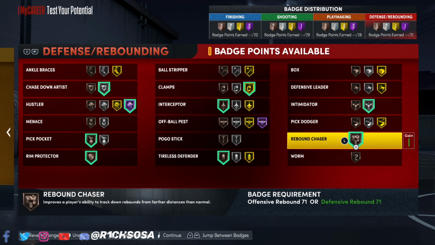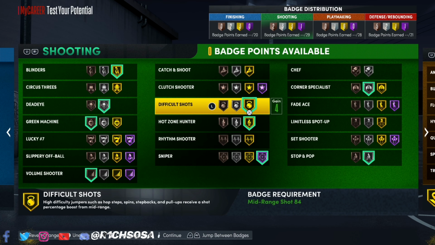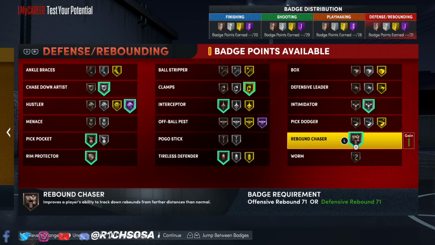We're going to get 21 defensive badges, 28 playmaking, 29 shooting, and then 20 finishing. Then you get the +6 from the season, and then the 4 that you're going to be getting. So 6 in total when it comes down to getting the rebirth build as well.